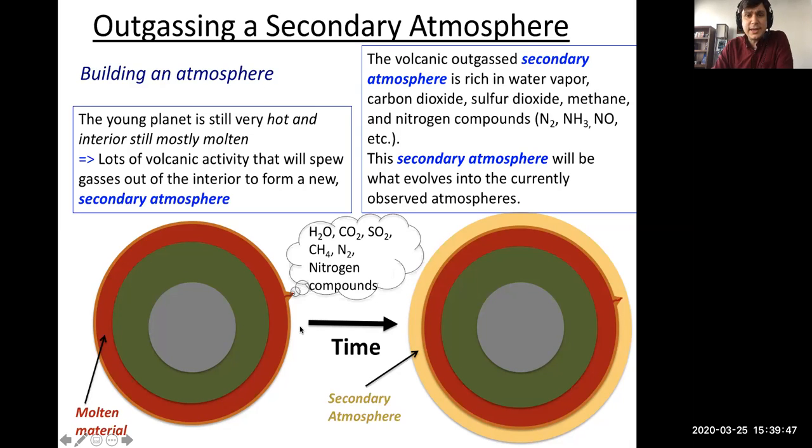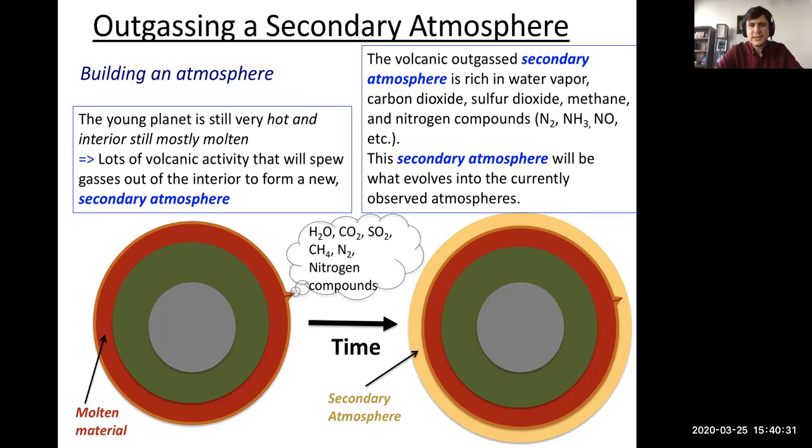That means that early in their history, shortly after formation, all the terrestrial planets, all the terrestrial objects are going to have very, very violent periods of volcanism, spewing out this magma onto the surface. But not only is lava coming out of these things, volcanoes also release lots of gases. They volcanically outgas. What kind of gases? The same kind of gases we see coming out of volcanoes today. What kind of gases are those? Carbon dioxide, sulfur dioxide, methane, ammonia compounds, water vapor are all being spewed out shortly after formation.